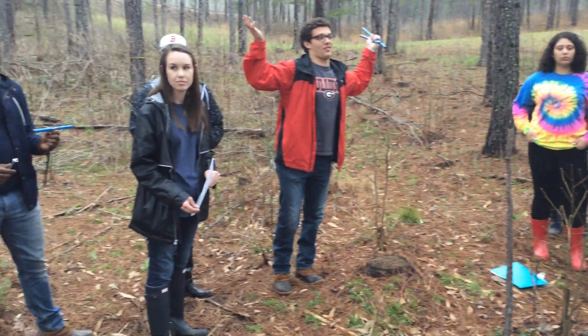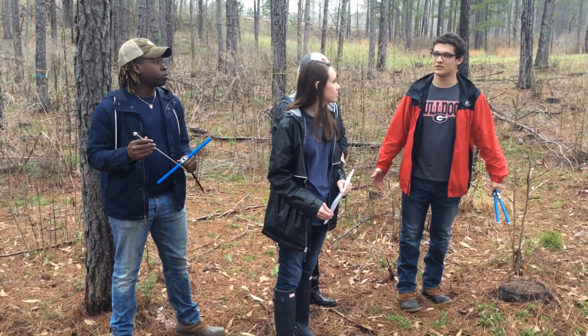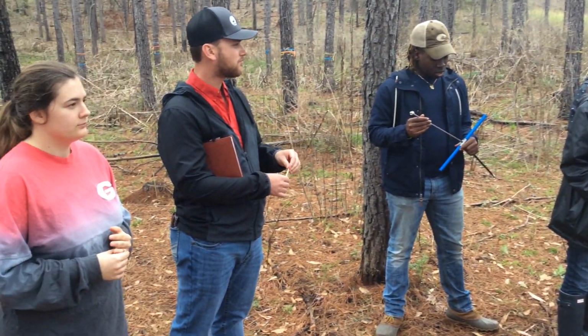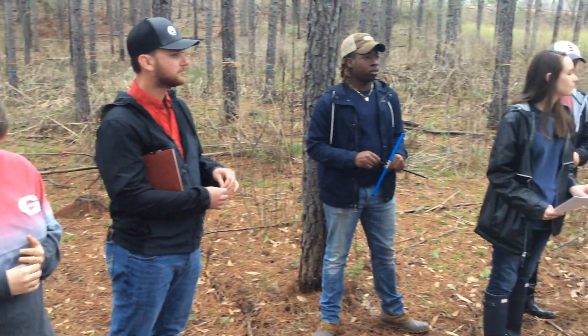Some are more exposed to light. Right, so some have more light, some have more resources, water, nutrients. Good. Or spacing. Could be genetics too. All the stuff that we've talked about before. All could impact the growth rate of these trees.